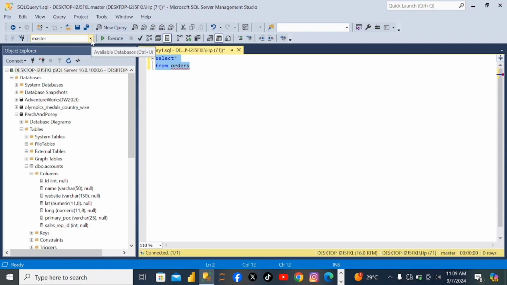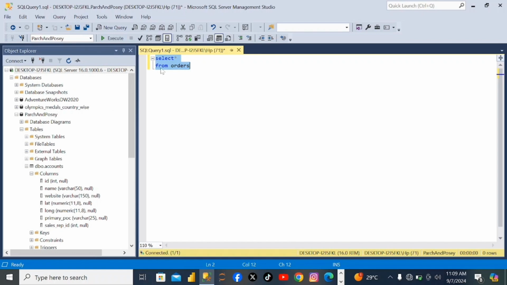We can come to this point. At this point, this is where you choose the data that you're going to work with. So you have to set the database over there. Which database are you working with? The server doesn't understand which database you are using. That's why the server underlined this in red. So let's choose the database that we're going to work with. Let's say Patch and Posse data. Okay, so that's Patch and Posse data.